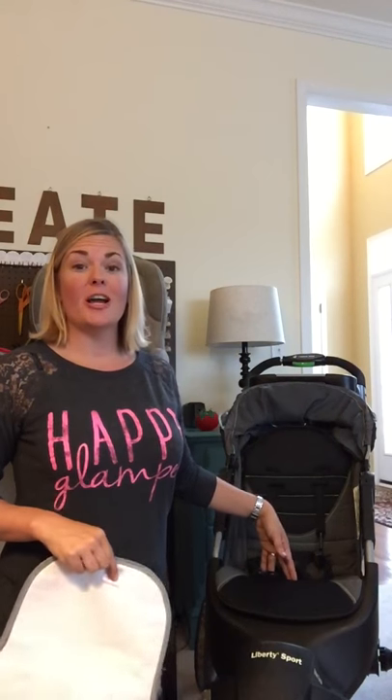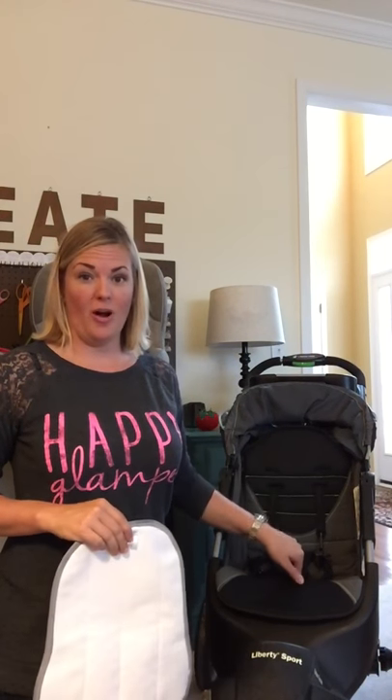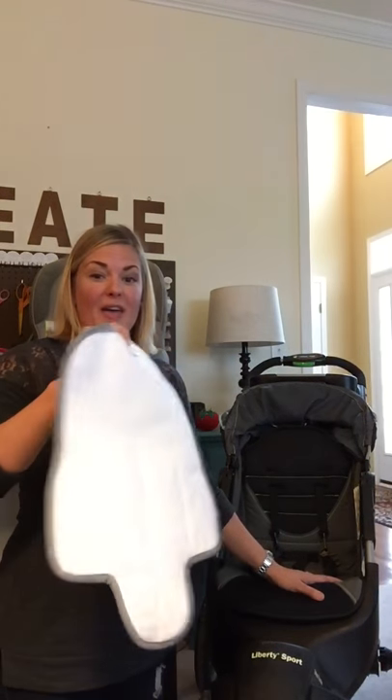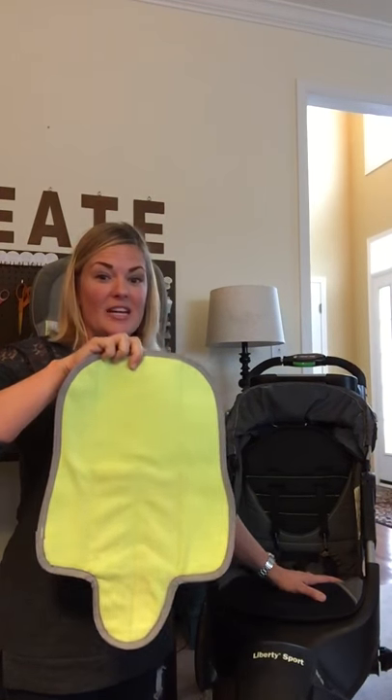Therefore it is very difficult to wash it when you've got a throw up, poop, or pee accident. I've been out in the driveway with my hose and a bucket of water scrubbing this down, and then you have a wet stroller for a good day or two — not easy to do in the middle of winter. So Kids Whiz Pads keep everything on here and off of your stroller liner.